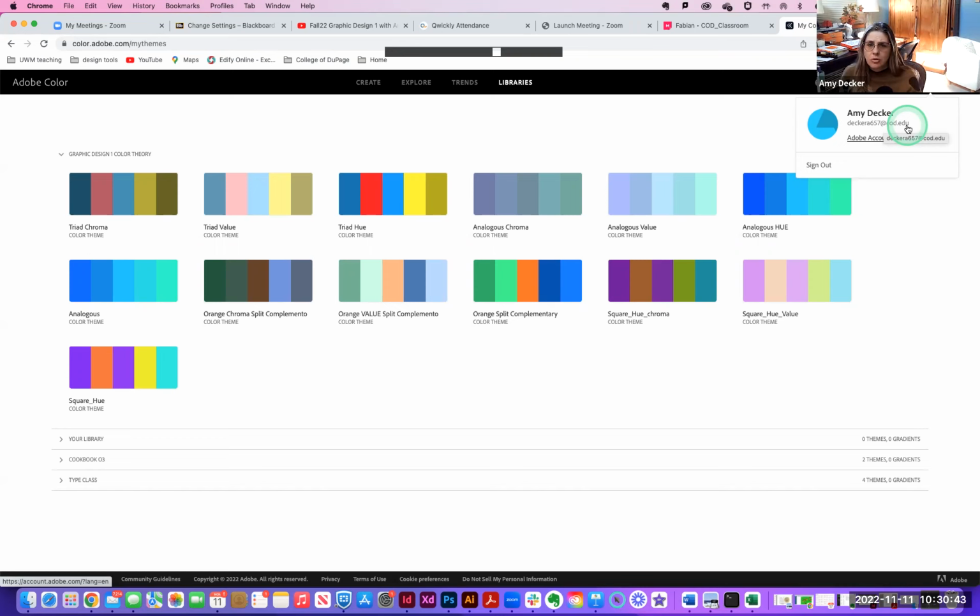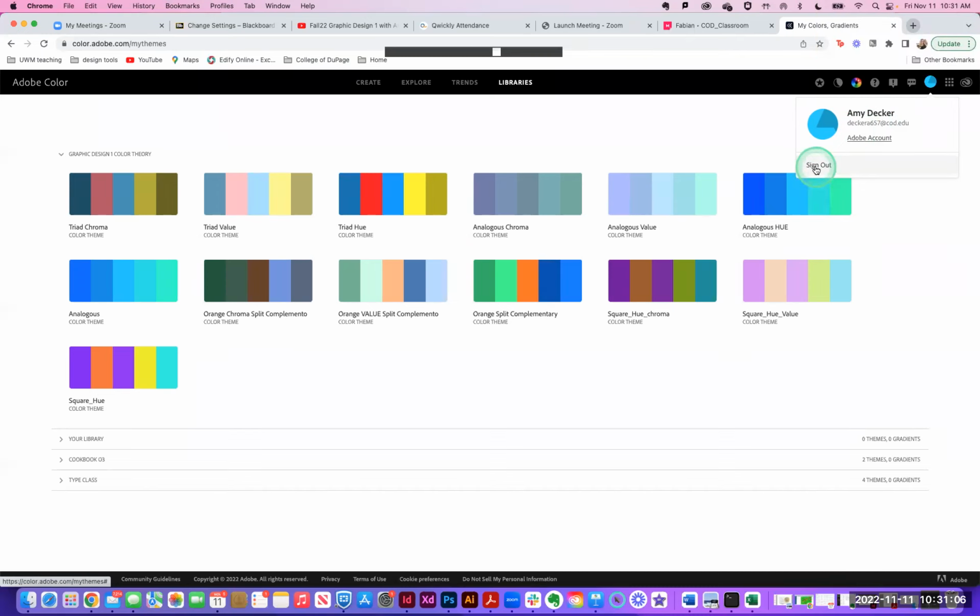Look on Adobe Color, Cooper. Do you see? It should be my COD one. Yep. If it's not your COD email here, that means you need to sign out, use the sign out right here, and sign back in with your COD account. All right.